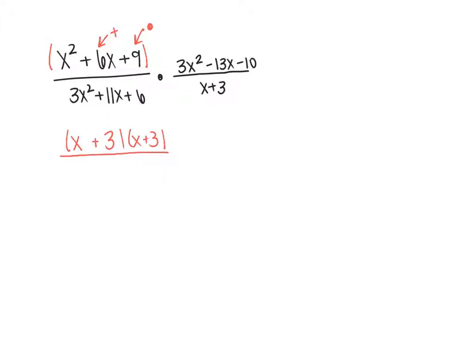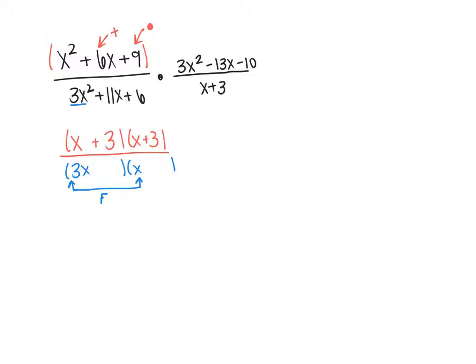Now on the bottom, I'm going to do some trial and error. Still, if you're going to do the long methods, like AC slide or slide and divide, that will work. Remember, I just told you guys in chapter 7, we're going to start moving away from those more in-depth factoring methods and go more into guess and check. So if you think back, reverse FOIL, the two numbers that go right here have to multiply to the first number. Well, that first number is 3x squared. So the only way I can multiply to 3x squared is 3x and x.